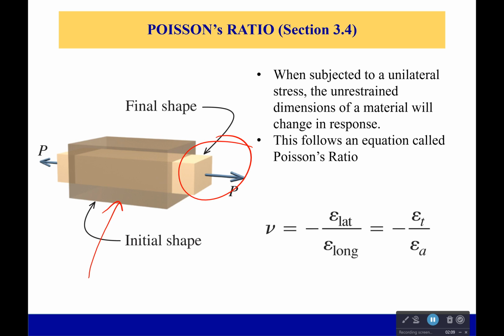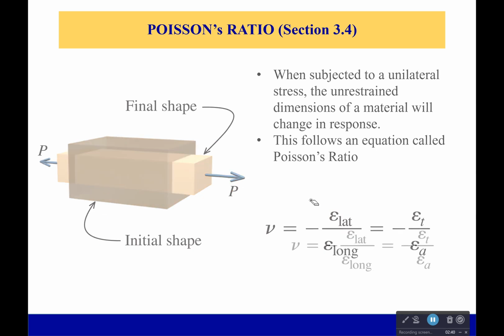Now this follows a nice and easy equation. We have our longitudinal strain, and then we have our lateral strain, which is going to be the cross right here, one of those. So Poisson's ratio will be the negative of that. If you're wondering why it is negative, it's because if you stretch one, it will have a positive strain and the other one will have a negative strain. It will always be opposite. It'll never be the same thing. So Poisson's ratio will always come out to be a positive number.